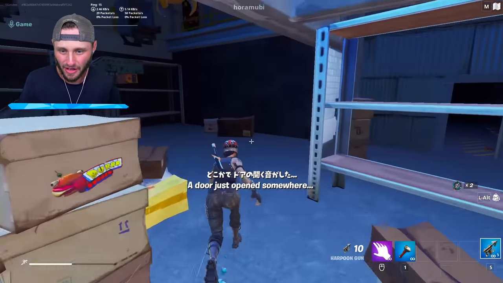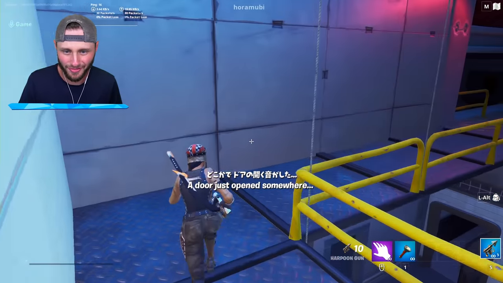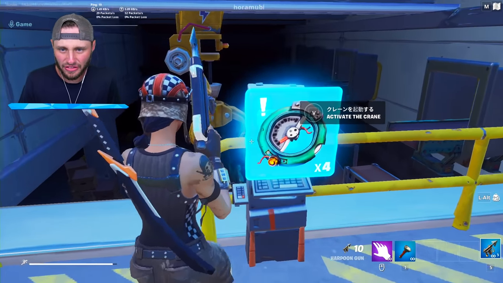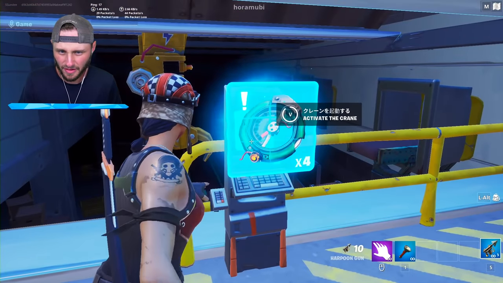We're built different. A door just opened somewhere. Yeah, right here. Okay, cool. Then I can come this way, and I can vault. Boy, Fortnite's cracked. All right, so if I go here, throw this here, activate the crane. That's gonna activate that crane. It should do something, right?